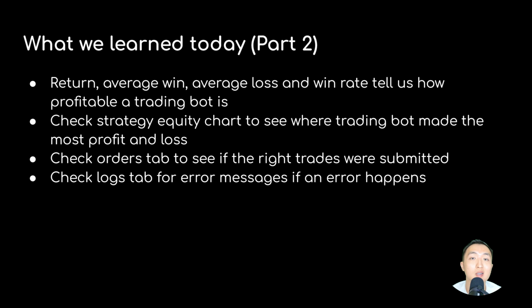We also learned that the return, average win, average loss, and win rates of a backtest page tell us how profitable a trading bot is. We can check the strategy equity chart of said backtest page to see where the trading bot made the most profit and loss. We can check the orders tab to see if the right trades were submitted, and the logs tab to find error messages if an error happens.